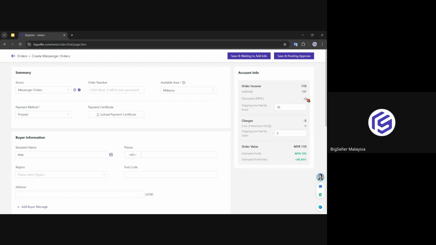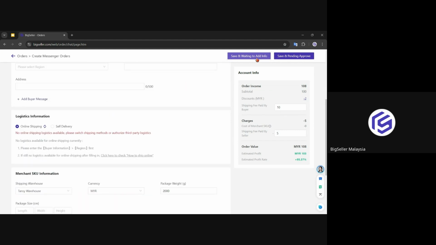Okay. And then if you have given any discount to your customer, you can put it here. So it will appear when your customer clicks on the link, it will directly appear as well. Okay. So for example, if you click on save and waiting to add info.